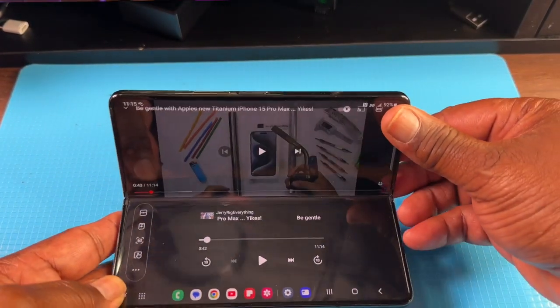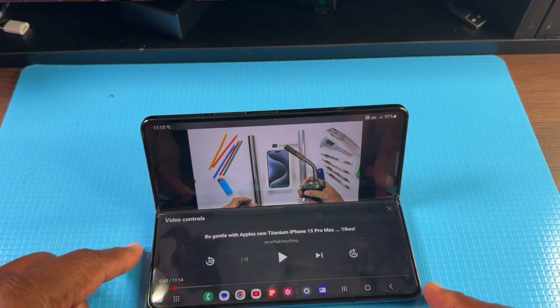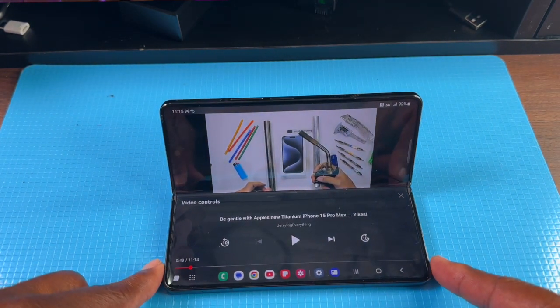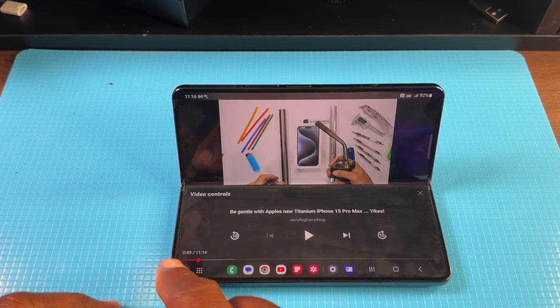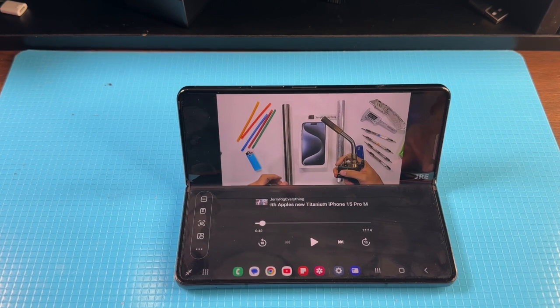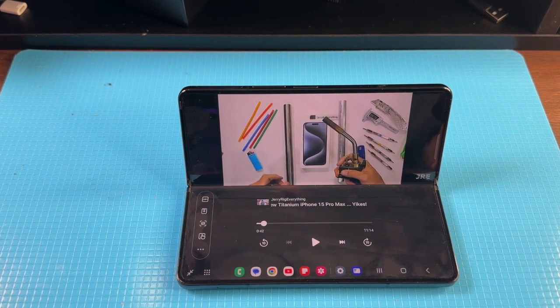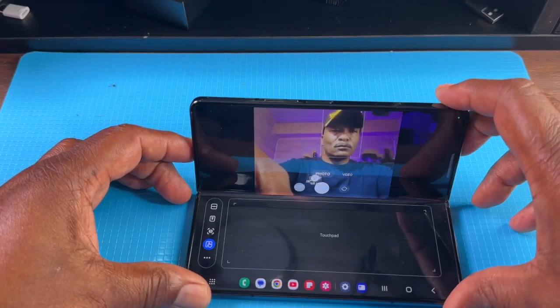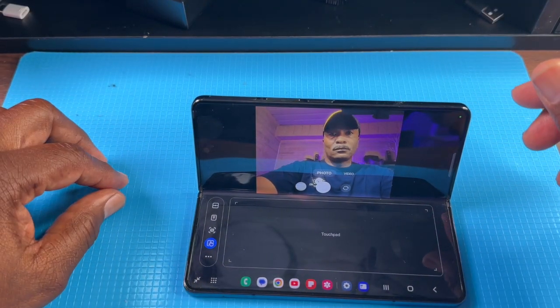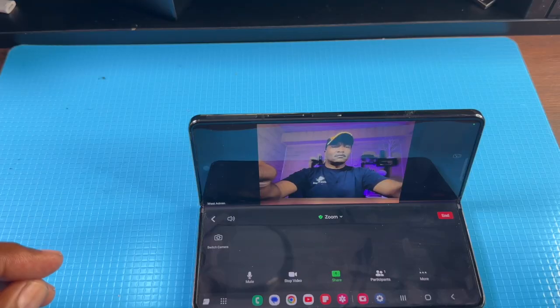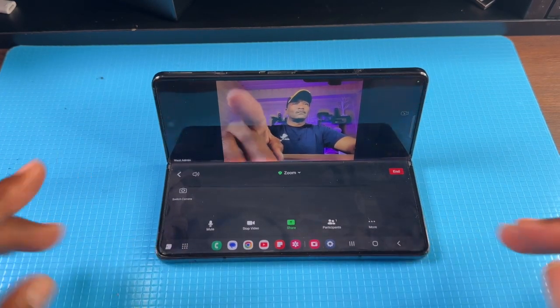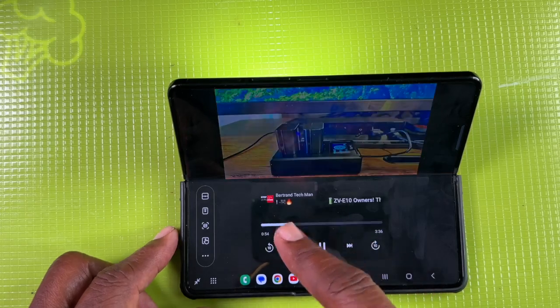Let's get into it. Now, Samsung Flex Mode is a powerful feature that allows you to fold your Galaxy Z Fold or Galaxy Z Flip at an angle, splitting the screen in half. This allows you to use your device in new and innovative ways, like watching video while using the bottom half of the screen as a touchpad, or taking selfies from a distance using the rear camera and the bottom half of the screen as a preview, or even making video calls while using the bottom half of the screen to take notes or browse the web, or gaming with a dedicated controller at the bottom half of the screen.